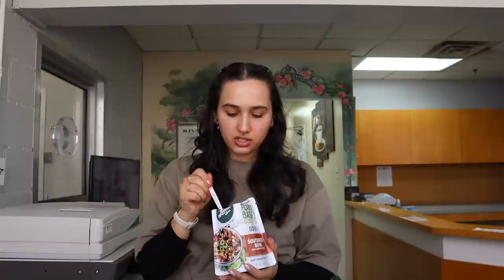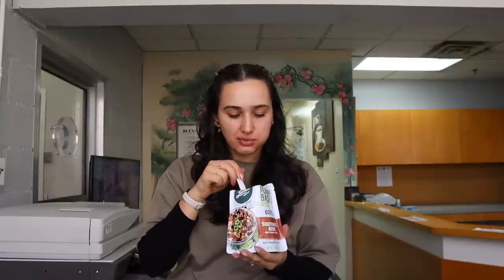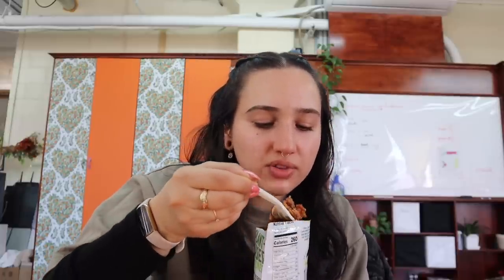It's healthy enough for an instant meal. Sorry for insulting you earlier, Loma Linda. I'd be curious to try other flavors. However, the more I eat of it, the less I like it — so I'd update my rating to 'would not buy again, but would eat if it was there.' There's a weird taste.